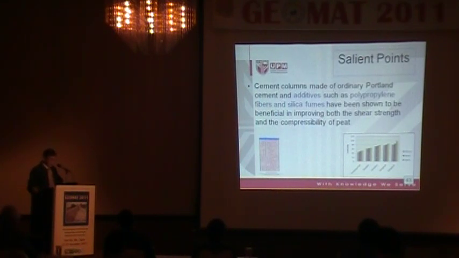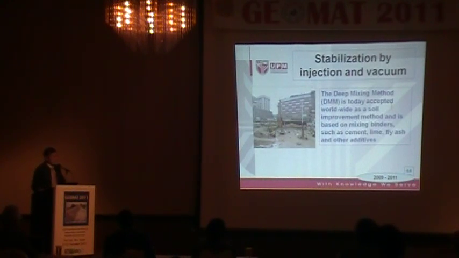Okay. So the cement column made of ordinary peat with additives such as polypropylene fiber and silica fume, that we found to be good in the first place, has shown beneficial improvement in the shear strength and compressibility of the peat. Of course, now again there is a practical consideration. How do we install the cement column in peat? Well, if it's shallow stabilization, or probably shallow deep stabilization, probably 3 meters, that's probably feasible. But if you want to treat, for example, 10 or 15 meters of ground, that's not a likely technique to use.